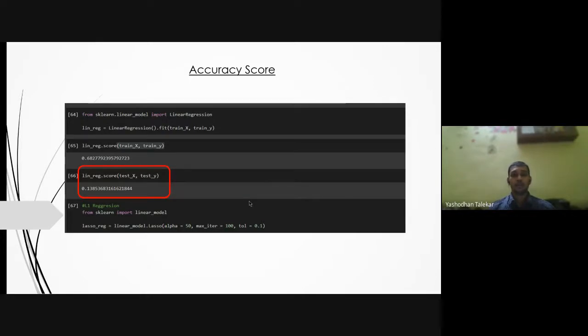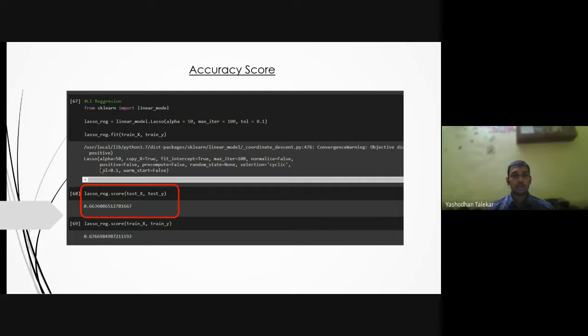Comparing accuracy score. In a problem I solved, comparing the scores, I found that when I used the linear regression model, the score obtained for the training set was 68%, and when the same model was checked for testing purposes, the accuracy was very bad, almost 14%.